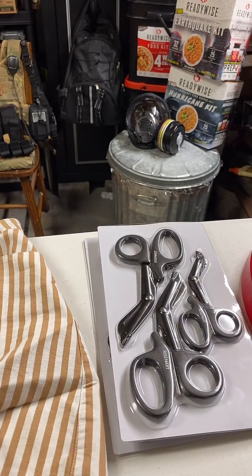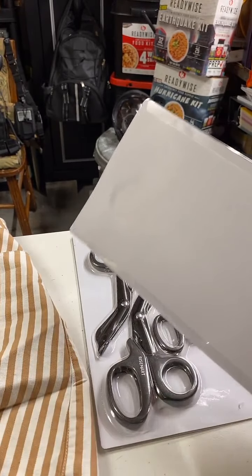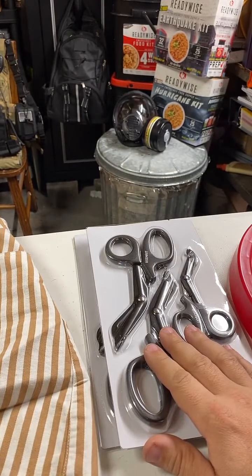Antibiotics. We have two different kits: Contingency Medical and Duration Health. I'll cover those in a little bit, but the main reason why I did this live is I just wanted to see if these things work, and why not do it on live. I haven't opened these up yet, and we'll go from there.